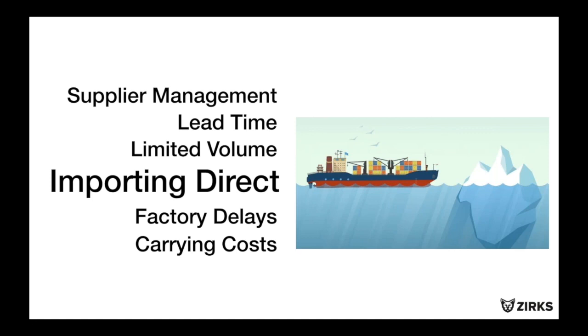Supplier management, it's a long flight to Asia, and it's tough to get through some of those negotiations. It's a huge component of it. As I already mentioned, inventory turns. So we find a supplier overseas that can make something, we have to buy a little too much, and now I have to sit on a 1-year or 2-year supply. So all sorts of challenges around that idea of importing direct.